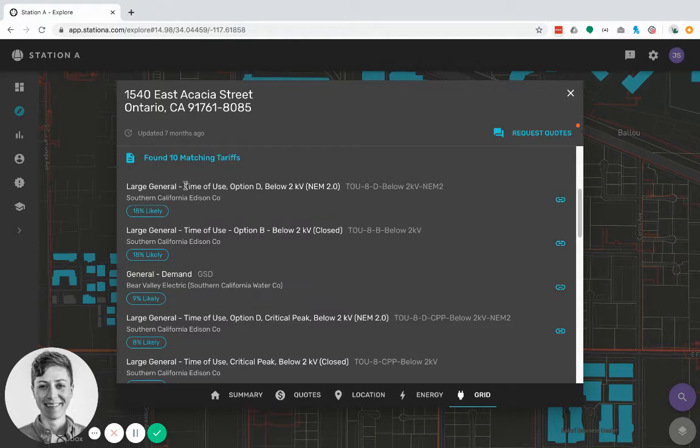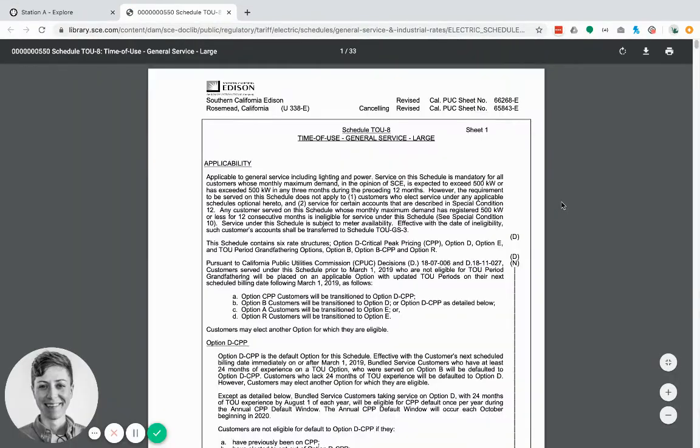We're modeling right now off of the TOU option D, but the TOU option B may be in place at this building as well. Out here to the right, we've got links to every tariff we've looked at and assessed. Clicking on that will open SCE's PDF of that tariff.